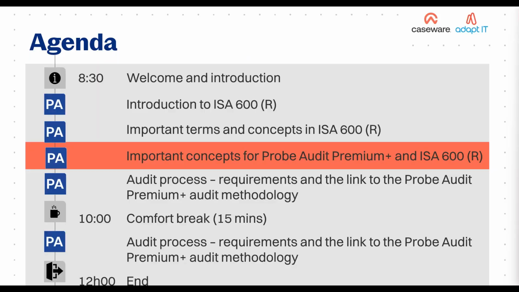Then if we move to a few important concepts. These concepts are almost things that we had to think about: how are we going to implement this in the probe audit methodology? Granted, if you had thought of this yourself and developed your own methodology separately, you might have wanted to do this differently. It's also possible that another methodology might have come up with it differently, but this is the way that we've set a principle in the probe methodology. So if we suggest or explain things, it will be based on the principles that we include in this section.